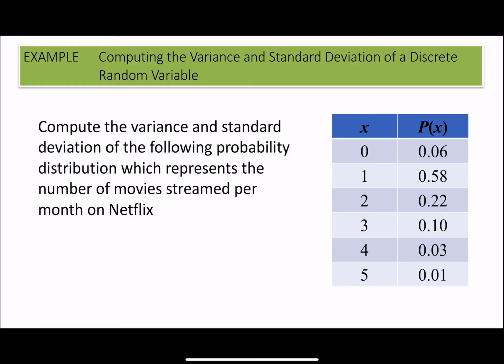I'm going to go to the Netflix data. We remember that the expected value or the mean of the Netflix data was 1.49. So we're going to calculate the standard deviation. It says to calculate the variance also. I don't know if you remembered me talking about the variance. Variance is something I've never used in any practical way. However, every stats class and book I've ever encountered asks for the variance. The variance is the standard deviation before you take the square root. Once you take the square root, it is the standard deviation.